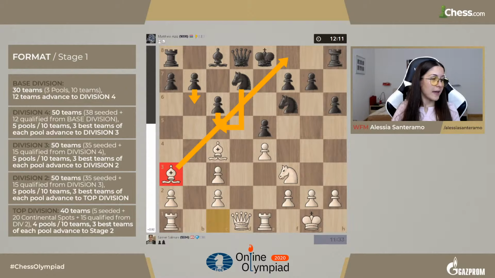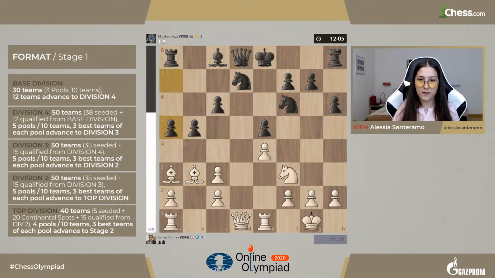Alright. But let's see how it went on. b5, bishop b3, a5. Oh, and queen d6. Wow. The white pieces are really putting problems and pressure. I think white is already much better.